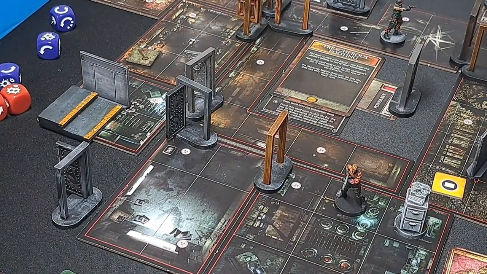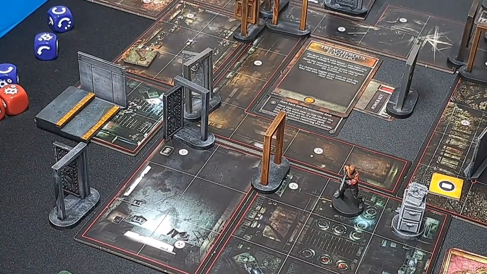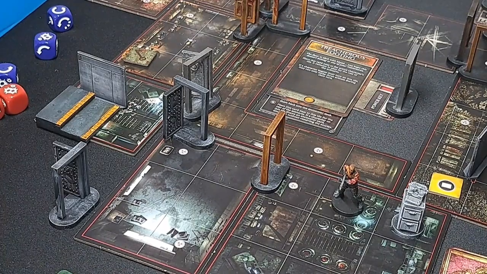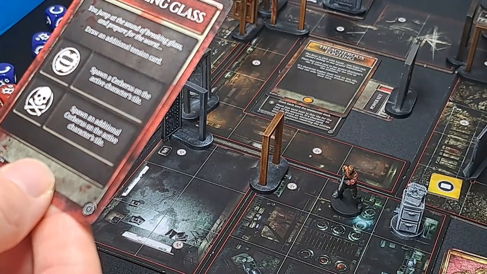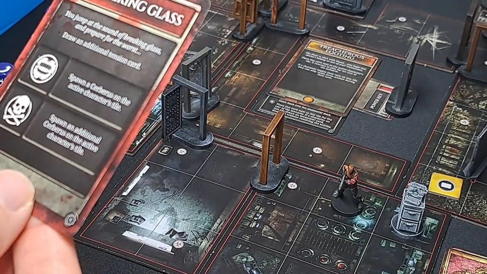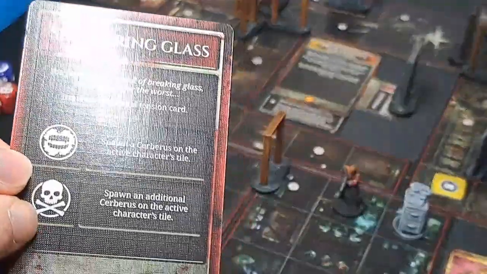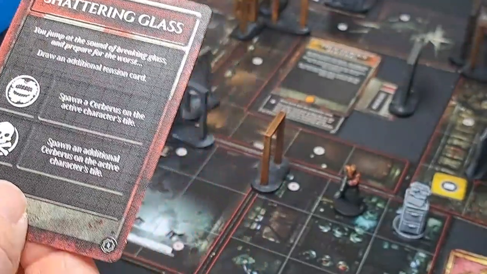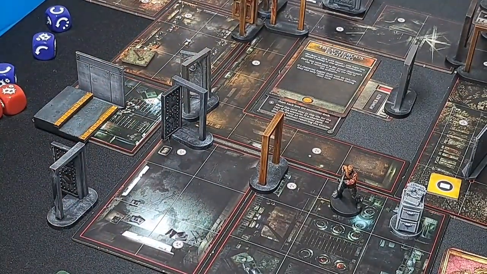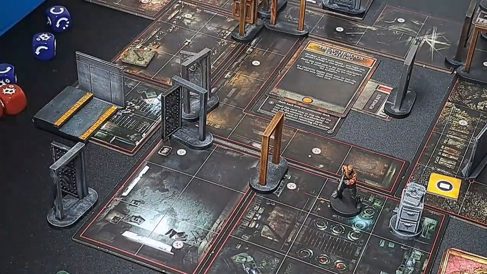It is Chris's turn. Chris is just up here. So he's going to go 1, 2, 3 and chill out next to Wesker. We're drawing a tension card. It is Shattering Glass. Draw an additional tension card and spawn a Cerberus on the active character's tile. Wow, I didn't even notice that. I didn't read that before. On the red level, you spawn an additional Cerberus. So we gain an additional tension card and a Cerberus. It is all clear. And a Cerberi. There we go.